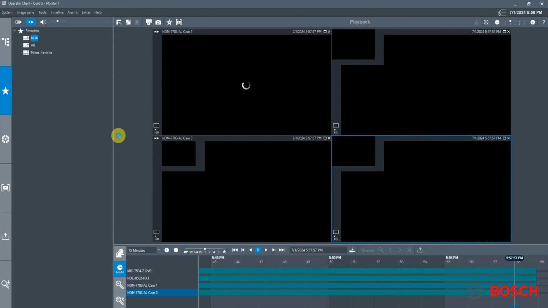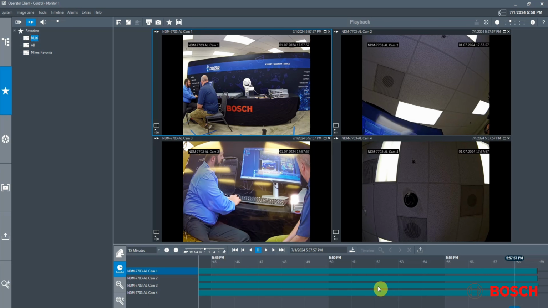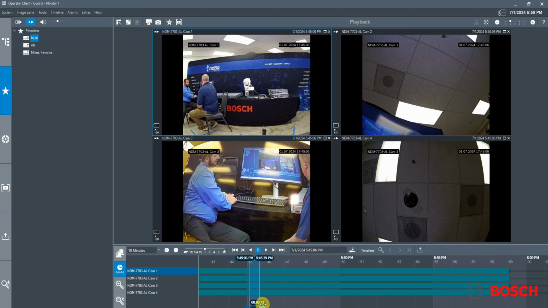do the exact same thing I was talking about with live, referencing a select set of interesting devices. I can easily bring those up and I'm able to review those cameras in playback. So if I wanted, I can double click my multi-sensors. I can scroll out in my time window, and if I'm interested in what happened with these specific devices between 5:45 and 5:50, I can simply click and drag the timeline there. I could further create another favorite that just has this, or I can bookmark this timeline as well. It's available to me on both sides of the house.